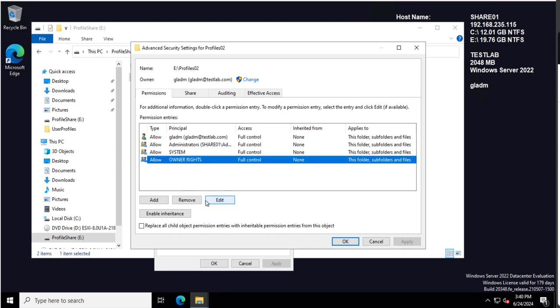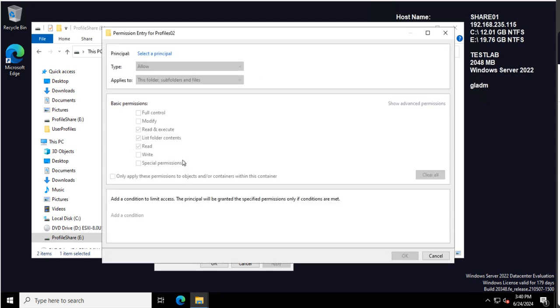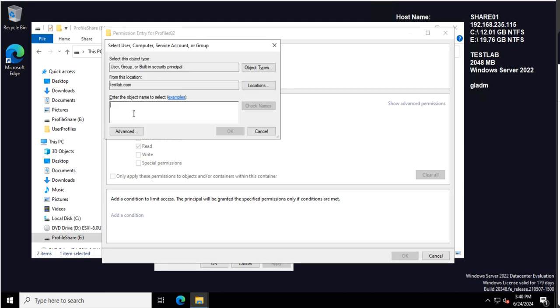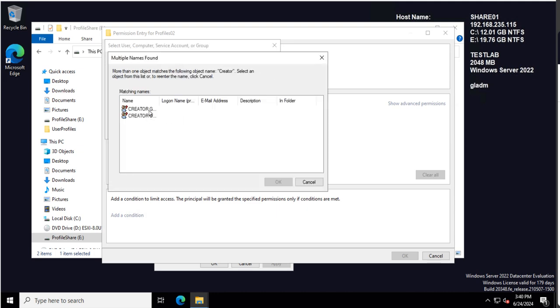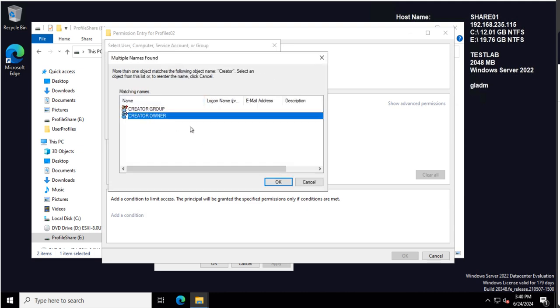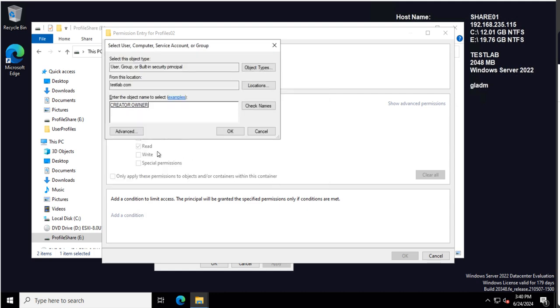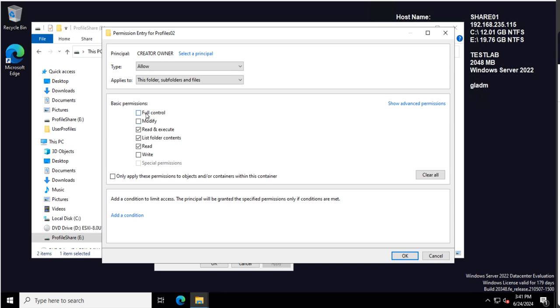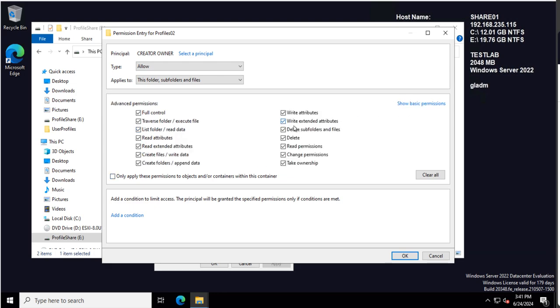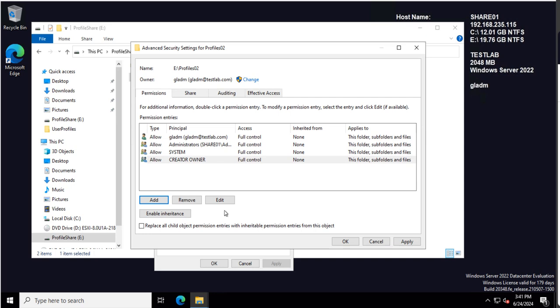Owner rights. It's not good. Add creator owner, this one. Okay. Full control. This folder and subfolders. Okay, perfect. Now it's good.